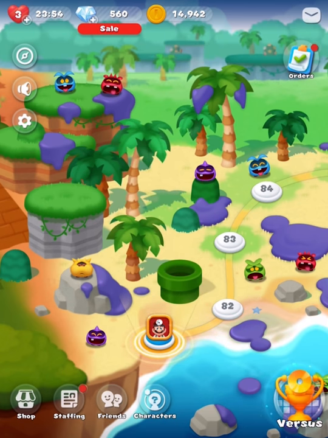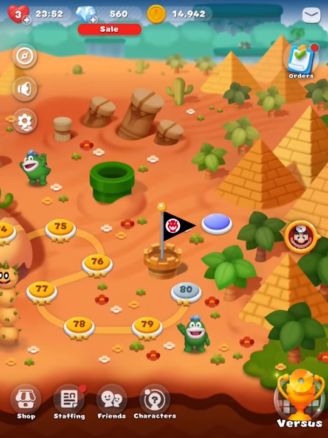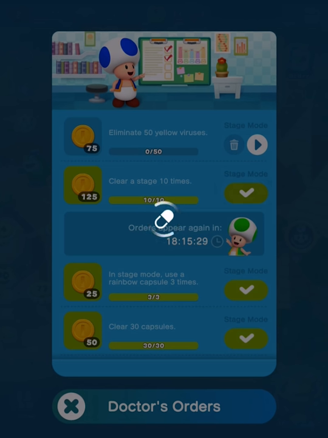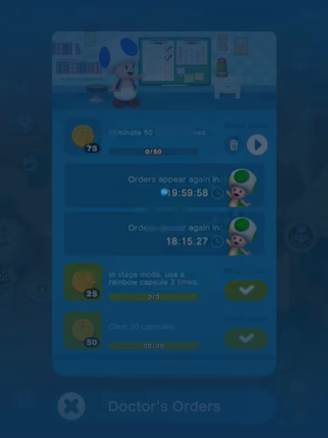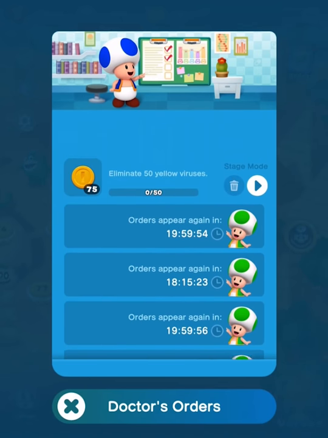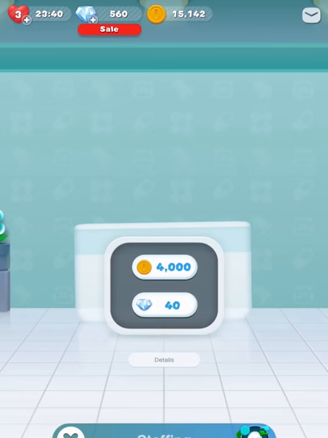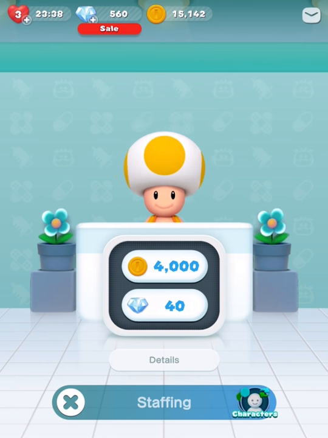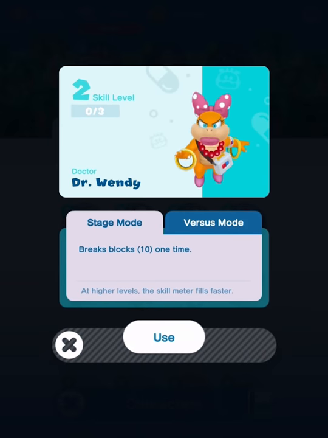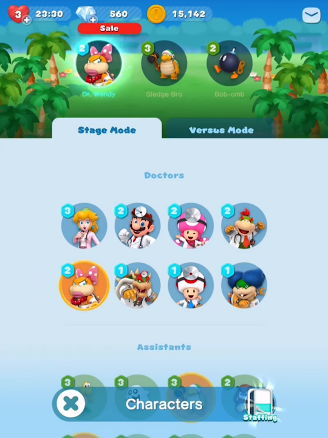81? No. We'll do 81 next episode. But what I want to do is finish the 3-starring or whatever. Let's go ahead and collect on the doctor's orders. And then coins here and there and everywhere. Eliminate yellow viruses? I haven't done any of that. Okay. Staffing. Why is staffing lit up? I don't understand. But I'm going to be Windy because she breaks the blocks.